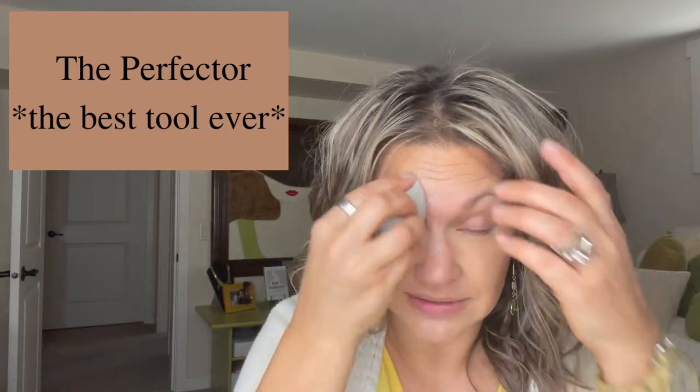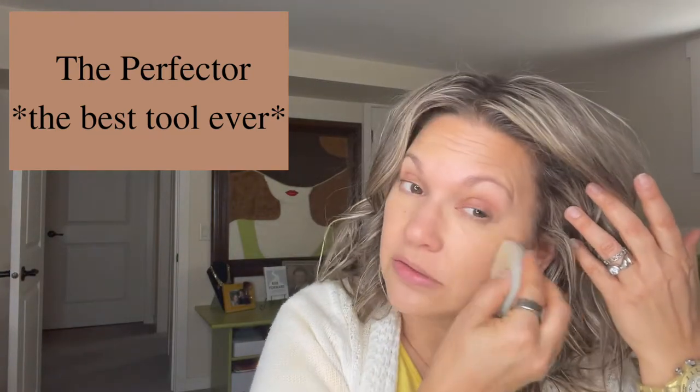Most people get this makeup and they put it on too heavy. We have this little Perfector beauty ball, do they call them? But we call it a Perfector. This is a lifesaver, because you just tap on to remove any excess and to give you more of that airbrush finish.